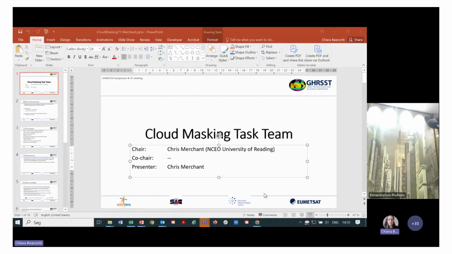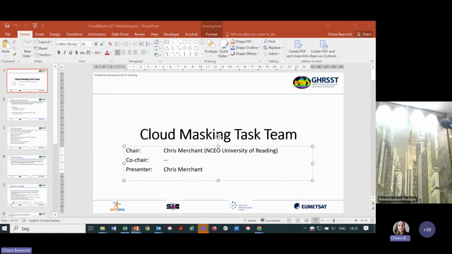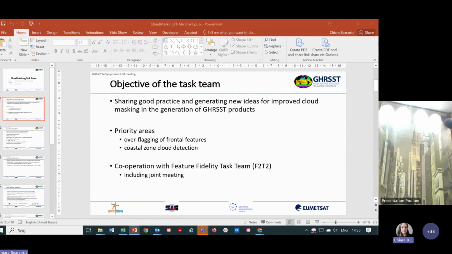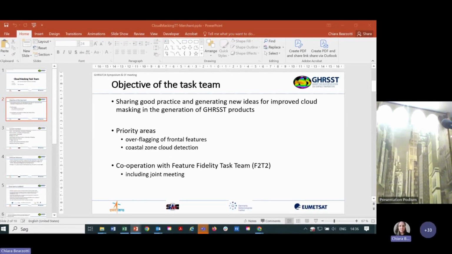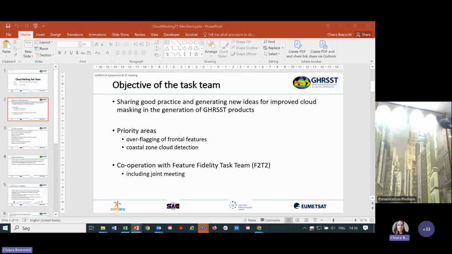Right, so the objective of the task team on the second slide is to deal with this important question about cloud detection. Cloud detection, as we've seen, can be an issue in various retrievals. William was suspecting some cloud detection in the last presentation, for example, in some of the NOAA data, particularly some of the CCI data on the NOAA VHR satellites. And so we know that cloud detection can affect SSTs adversely.